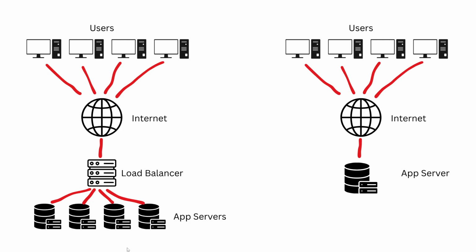It's also nice, let's say if app server 2 goes down, well, on the other example, you'd only have one app server. If that goes down, you're done for. Your app is toast. On this, we can account for that. Our load balancer can notice that app server 2 is down. We're not going to pass any traffic to app server 2. We're only going to go through 1, 3, and 4. Now this increases your reliability and your uptime, because now, if for some reason this is something that's going to happen to the others, you have time to figure out, hey, why is app server 2 causing issues? Let's see if we can figure that out, fix it before it happens again.